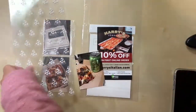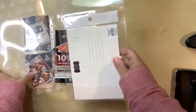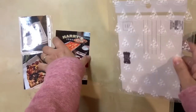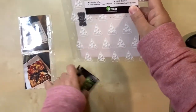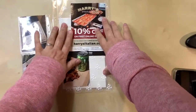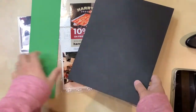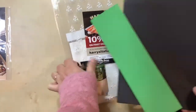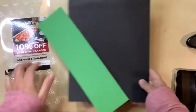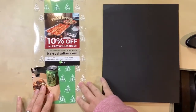So now I will just have to figure out what kind of paper do I want to put behind it in here. And then whatever I pick has to go with these items because they're going to be on this page. So I decided to pull out some scrap paper that I had just to see what would it look like to have these in the background. So I'm going to move this over here. So I'm going to do the green first to see what that would look like.